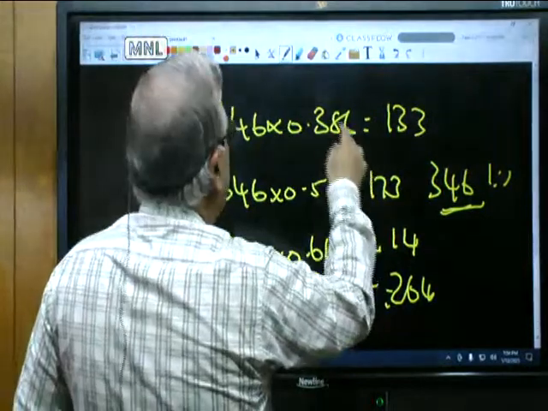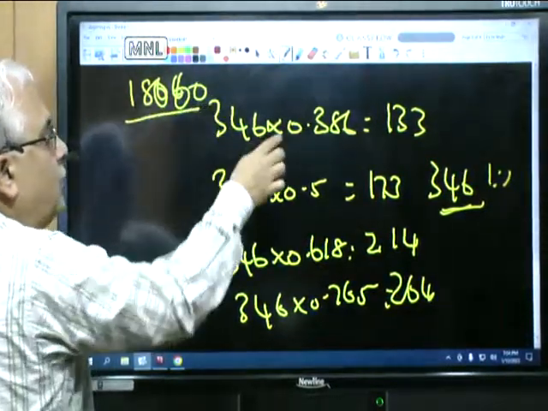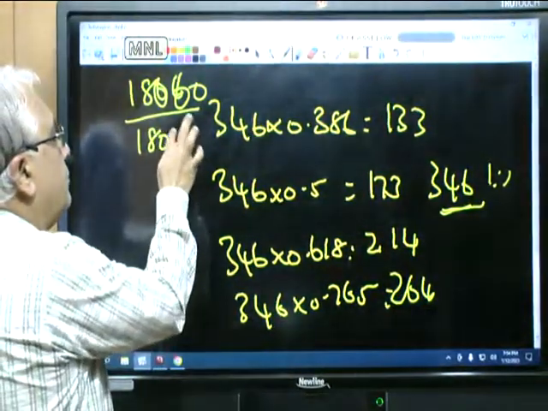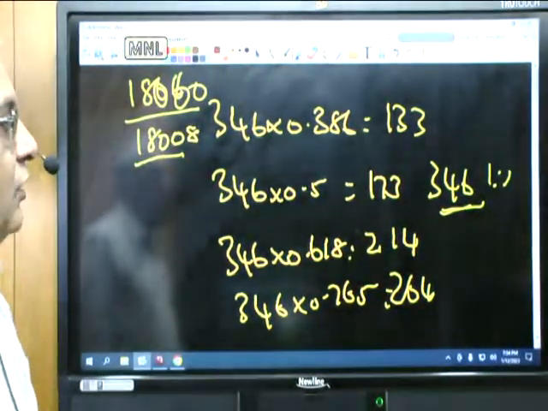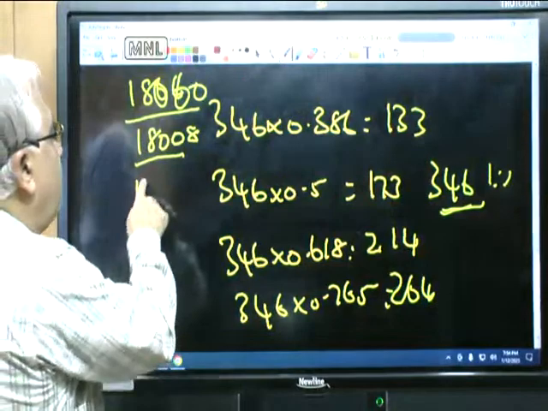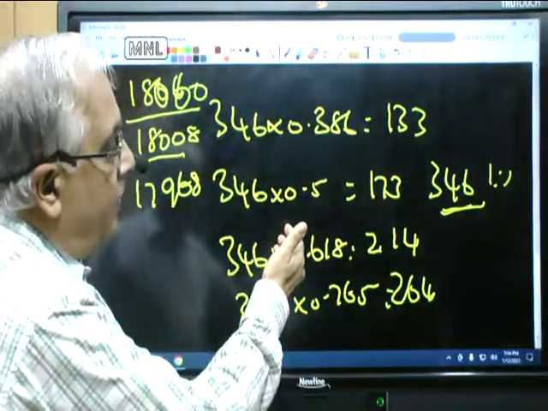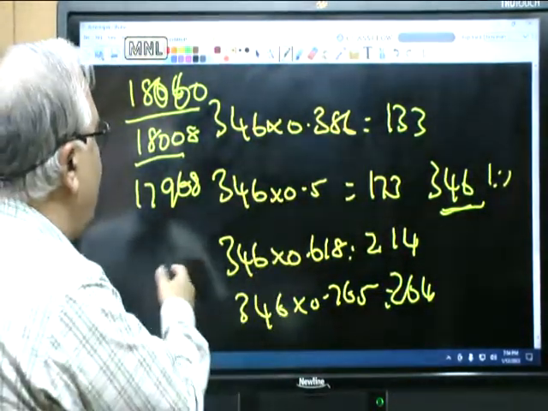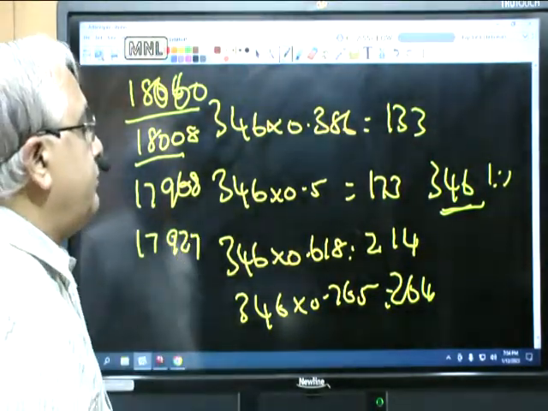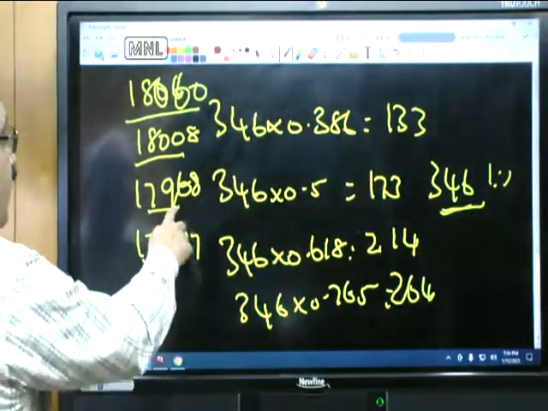Now, what are these places? 0.235 I have already shown you as 18,060. Now 133 from 18,141 makes it around 18,008. That is what we see, 17,996. Now this is 173, so another 40 points, 17,968, right? Then 214 is another 41 points from this, which is 17,927, because 18,141 minus 214 becomes 17,927.